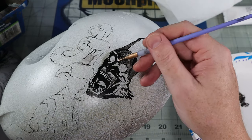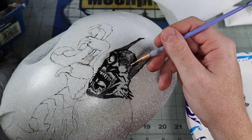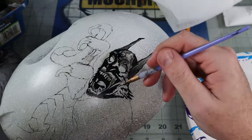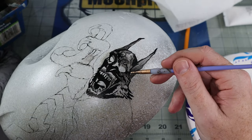I make an initial pass with my paint, and as it dries, I can add more and more layers to darken and make the transitions better in between the light and darkness. I use this process to cover the whole character. In total, it probably took me about 2 hours to paint the entire thing.